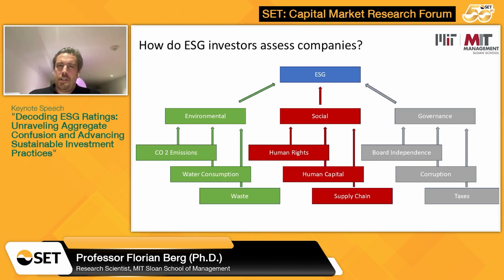What's so interesting is that the term ESG was coined in 2004 in the Who Cares Wins report. So it's not that long ago, and the way it was seen was a little bit different than it's depicted here. Certainly the company should take care of the environmental and the social dimension. But there was also a governance dimension, and the governance dimension was meant to be a little bit on top of the environmental and social dimension, because you need functioning governance structures to make sure that the environmental and social issues are taken into account at each level of management.